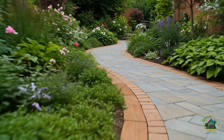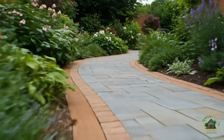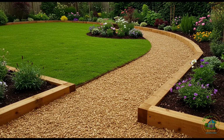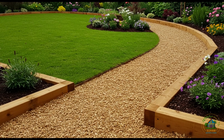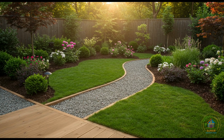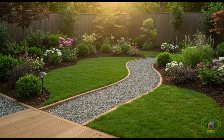A gravel garden path bordered by clean timber edging offers a crisp, natural, and elegant finish to any backyard. This design not only boosts visual appeal but also serves a practical purpose by clearly separating the lawn, pathway, and flower beds. The wooden edging adds a warm, rustic charm that blends seamlessly with surrounding greenery.